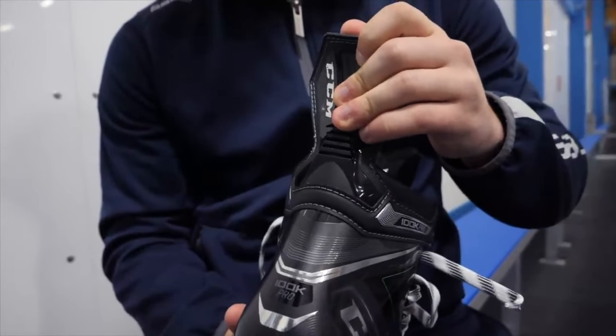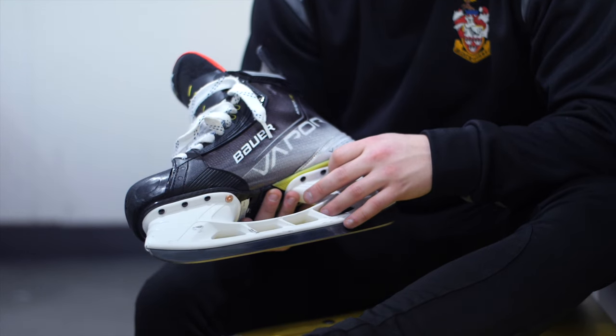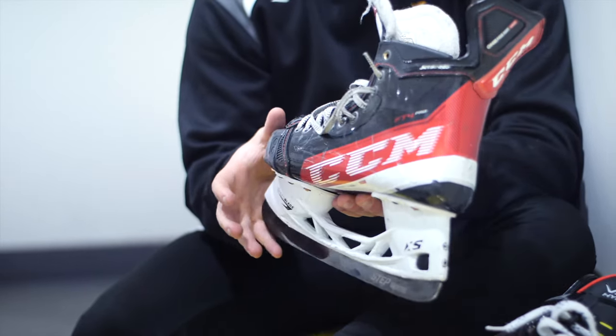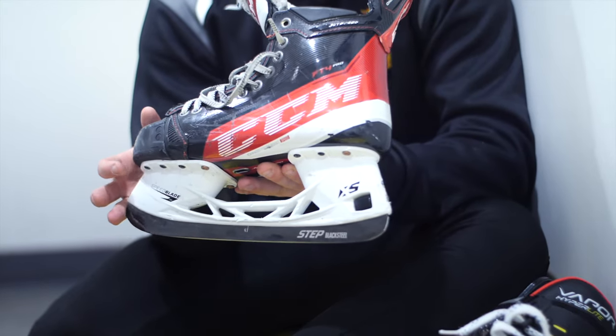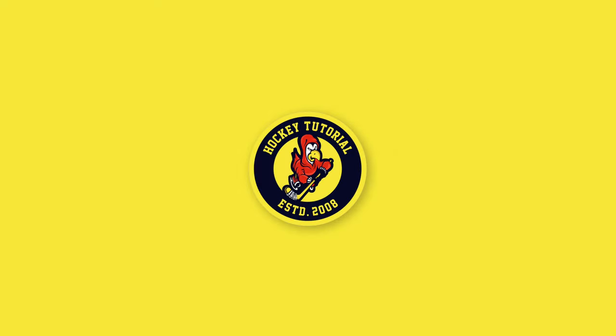Essentially no brand is more durable than another — it just depends on that particular skate and how the season's been. Through the skates I've used personally, CCM have been more durable for me. I had a pair of Bauers that lasted me two months during summer skating once a week. Whereas right now I have FT4 Pros and they've lasted me all year. I love them — I don't even want new skates. If I had the choice I would get another pair hands down. They are my favorite skates.